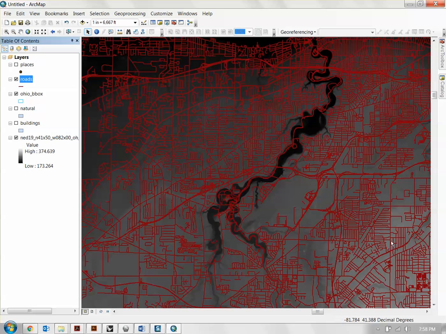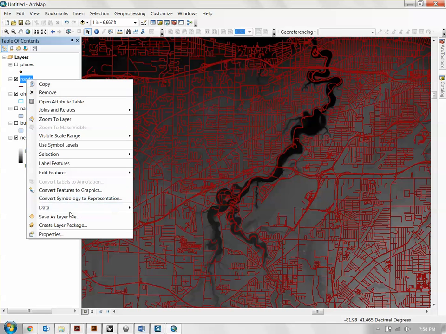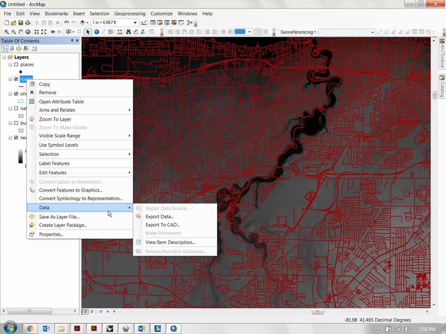So the easiest way to speed up your file is to simplify your file by removing features that are outside your extent. So if this is your site, you don't care about anything outside of the frame here. So all you need to do is basically copy all of this information within the frame into a new shapefile, and then everything outside that frame will just go away. And the way we do that is you right-click on the layer that you want to basically reduce the file size of. Go to the data line in the drop-down menu, then click on Export Data.